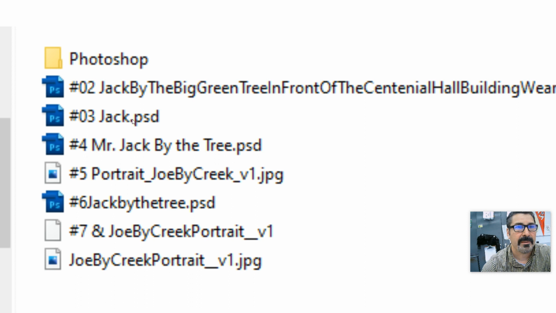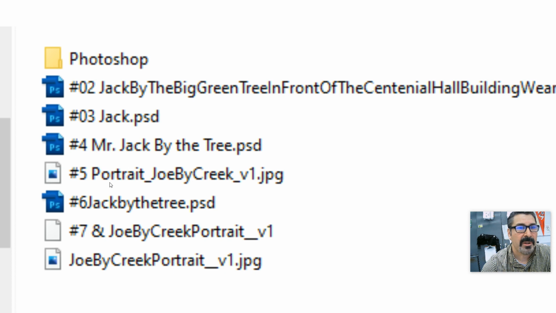What's wrong with number 3? Not enough information. Okay, and it's also not consistent, because if you look at all these, it had the name, it had whether it was a portrait or not, and so on and so forth. This one has a period, which we should just leave the period at the end for the extension. What's wrong with number 5?